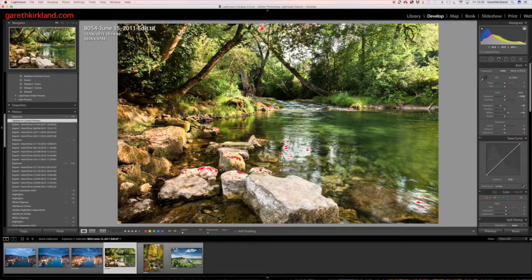I don't care if we get burnt out white in the middle of this reflection in the water here. I don't particularly care in the sky, even though I am using, I think it was a number 6 graduated filter to darken down this area to balance this exposure. Actually, on this image, I used a number 6 filter down to here, and I used a number 3 from the bottom to top, because I was aware that this area of these rocks could potentially be a problem.